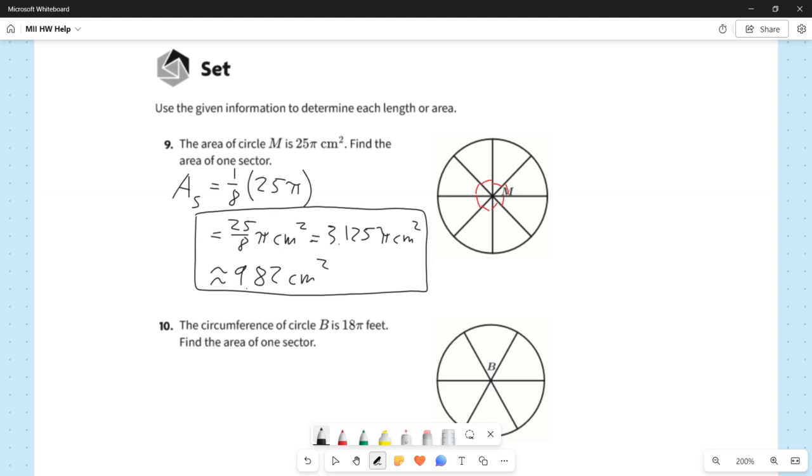Also, for number 9, notice that if we didn't recognize the whole 1/8 thing, we could also think of each of these angles as 1/8 of 360, which is 45, and then our fraction simply becomes 45 over 360. Okay? But this is a whole lot of busy work because this is itself 1/8, right? So I don't think that doing any of that is really necessary for this problem. I think it's sufficient just to say it's 1/8 of the entire area, and then we just go from there.